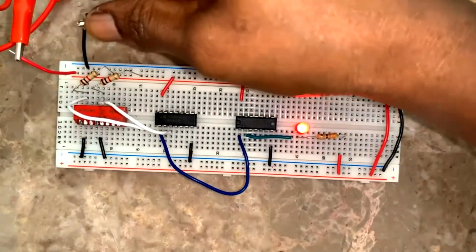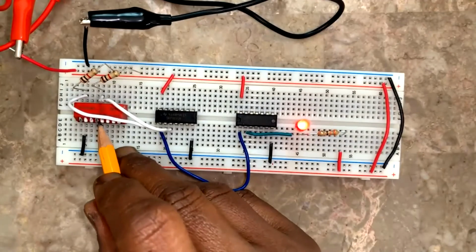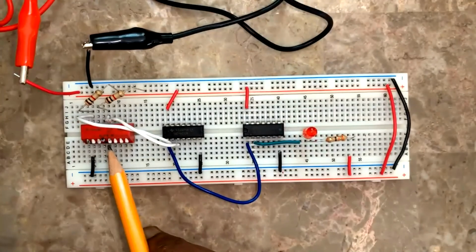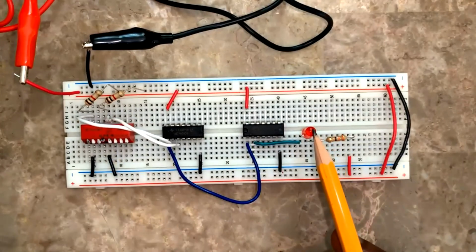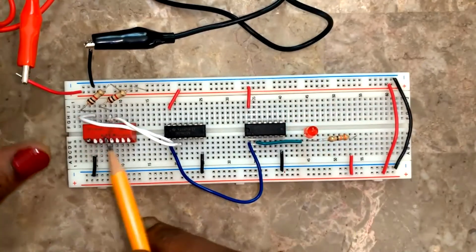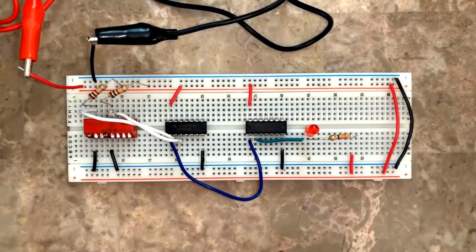The low in the input of NOR gate would force the output to a 1. Previously with OR gate, no, 1, see, okay. 0 and 0 is 1, okay. If I have a 1 in any of the inputs, the output is forced to a 0, okay. A 1 in any of the inputs of the OR gate was forcing the output to a 1; now a 1 in the input is forcing the output to a low. So 0, 1. Next is 1, 0. 1, 0 is 0. 1, 1. Both open is a 0 also. So NOR gate also I have checked.